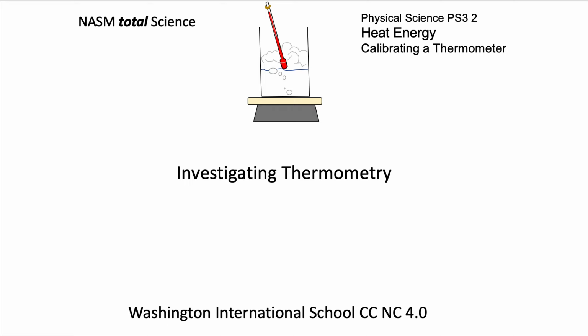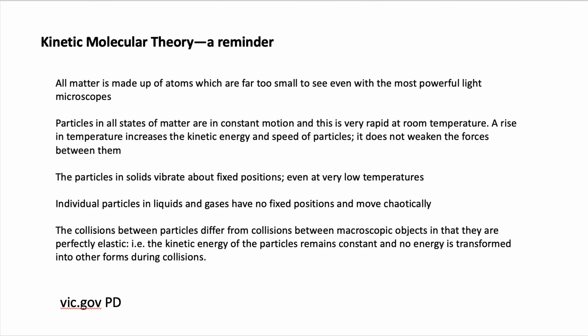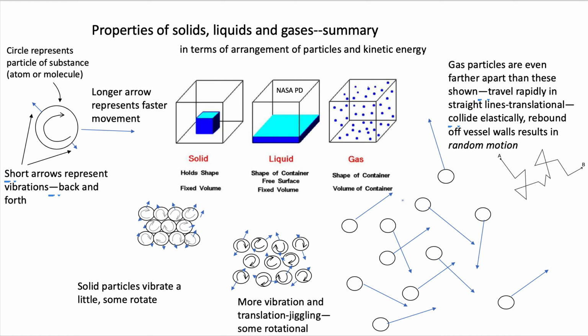Today we're going to investigate thermometry, but we're going to start off with a summary and look at kinetic-molecular theory. All matter is made up of atoms, and we look at the particles that make up atoms, so it may well be molecules or ions, and the particles are in constant motion. In a solid, not very much, and in a gas, an awful lot. And we're also going to look a little bit at collisions as well.